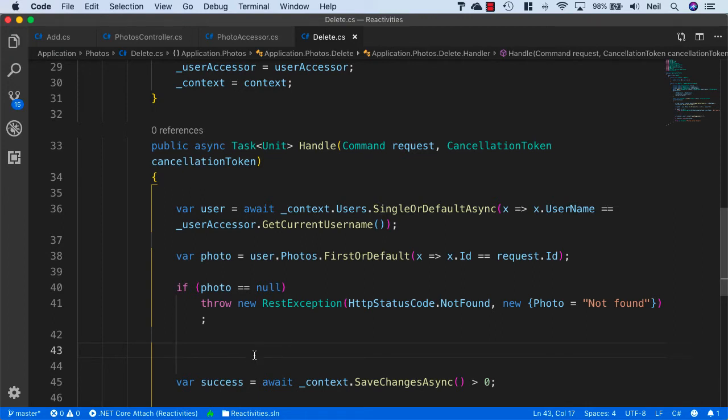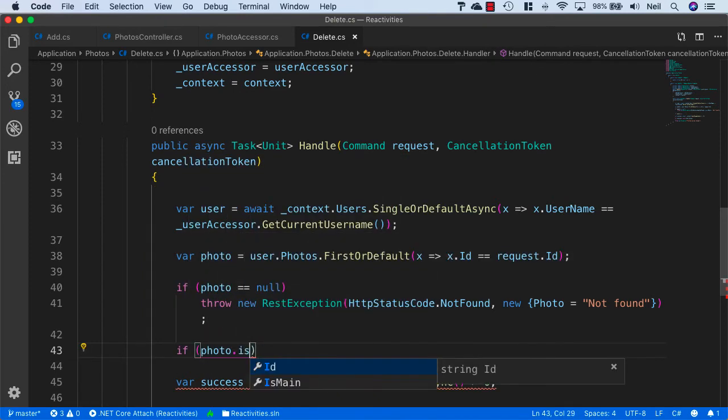What we also want to do is check to see if the photo is the main photo, and we're not going to allow users to delete their main photo. They'll have to use another route to delete that one, but we will be giving them the option to set a different photo as their main photo, so they could always change that if they wanted to.